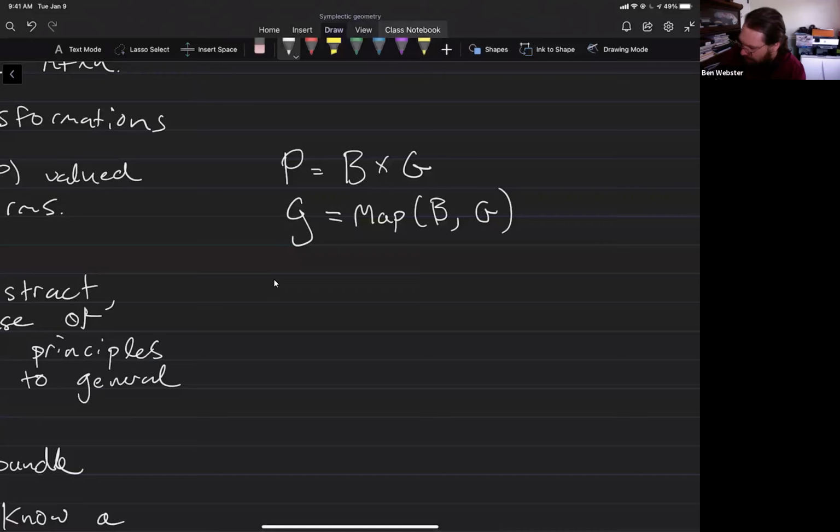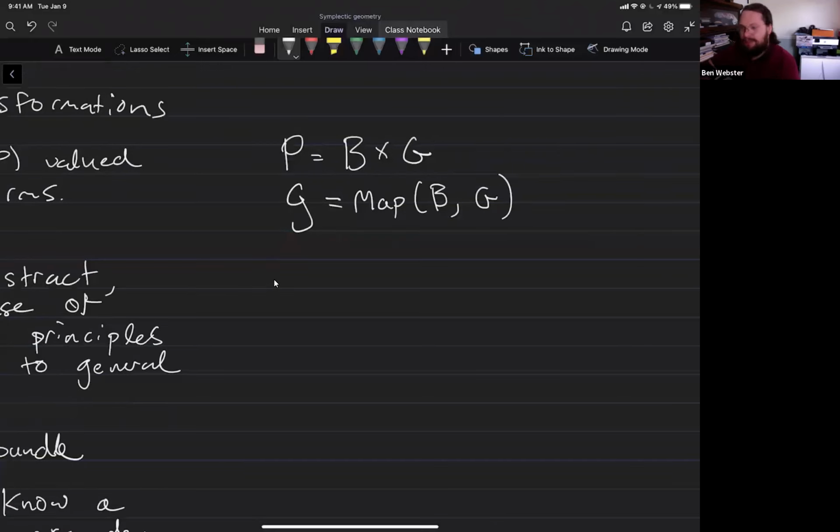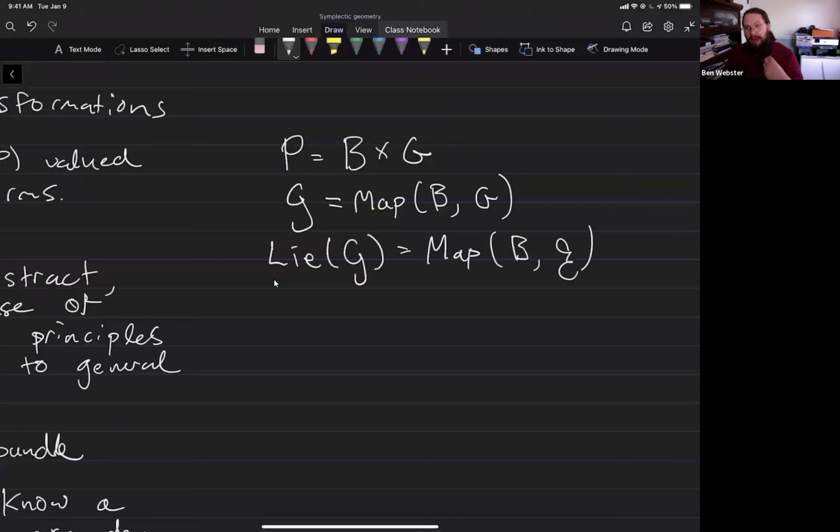Anyways, all right. So I have a space of maps. And of course, if I take the Lie algebra, then that's going to be maps from B into the Lie algebra of G. And if I have maps of a manifold into a vector space, I can think of that as a vector space. So again, let's say smooth, and I'm being very sloppy about functional analysis here. Then the right dual space would be top forms valued in the same vector space. Or I should actually say the dual vector space.